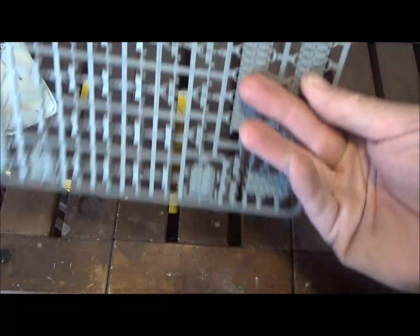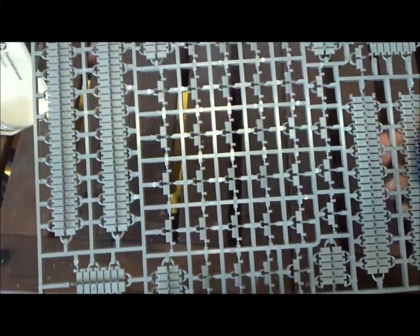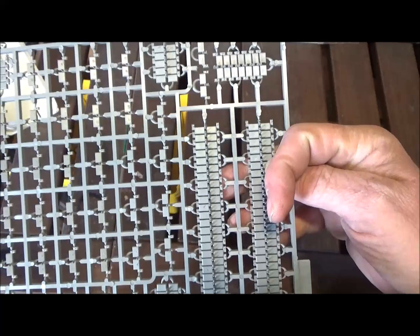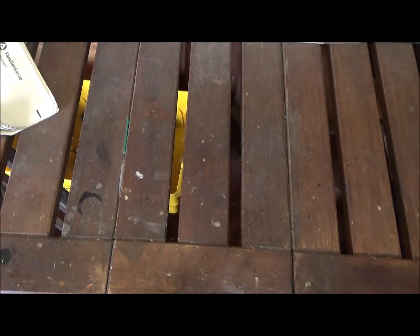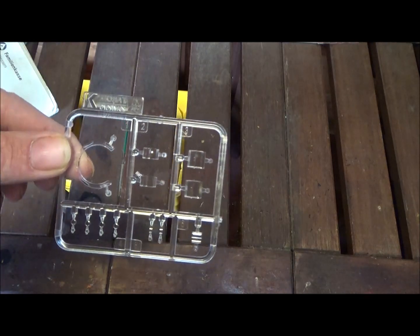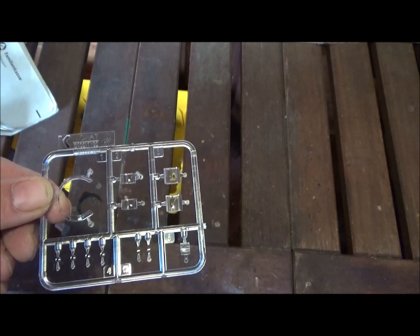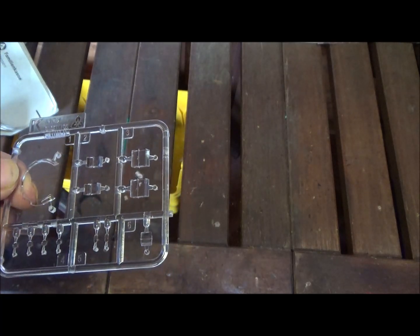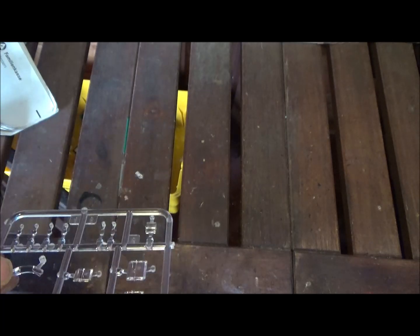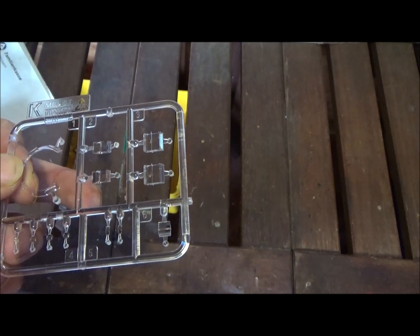And do that on both sides even. Rough it up a little bit with some rough sanding paper, a rough sanding stick or something. Get it looking a little torn up. Then we have a clear sprue. Sprue K. This has our vision blocks for the commander's periscope. There's a couple more, 5 more periscopes there. As well as these little pieces for lights and stuff, I guess.